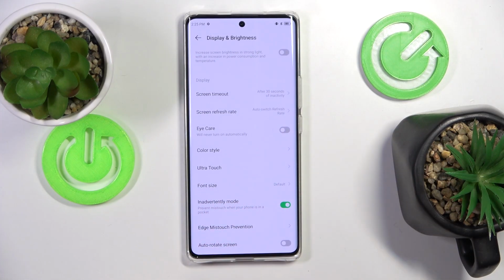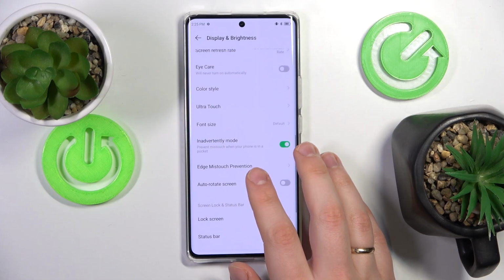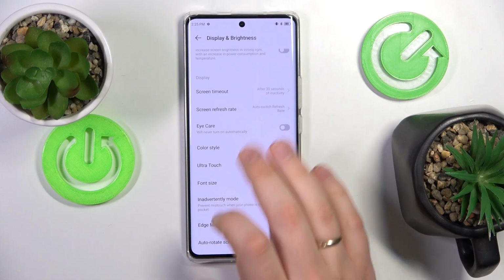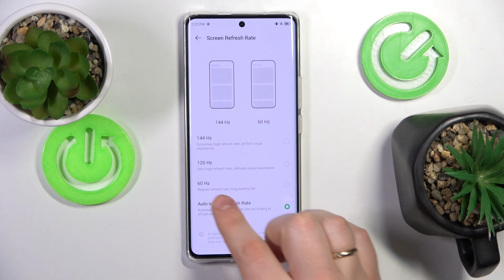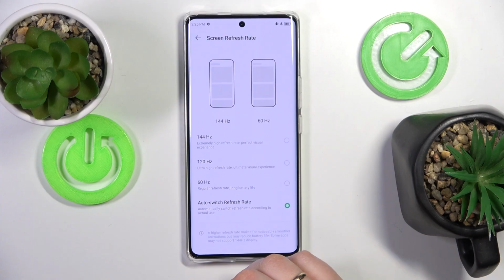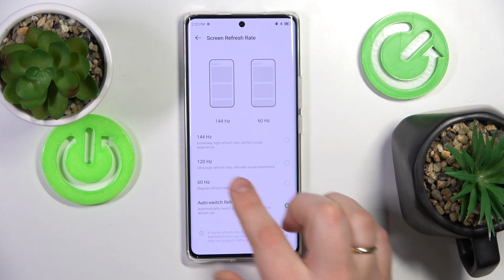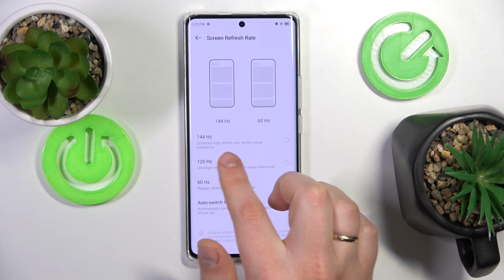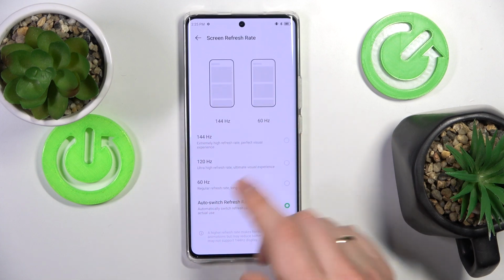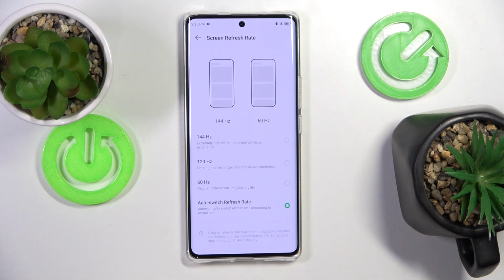Another option in the display and brightness category I wanted to share with you today is called the screen refresh rate. So find it, open it. There are 3 values you can choose from as per the refresh rate frequency: 60 Hz, 120 Hz, and 144 Hz. Long story short, the higher you go, the smoother animations you'll get, and overall all interface interactions will be much smoother.